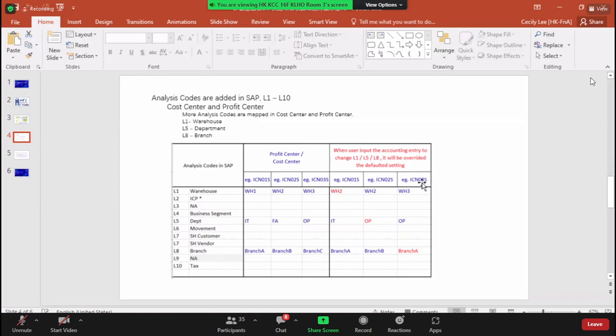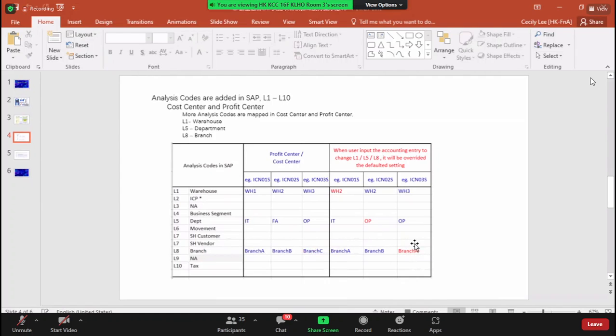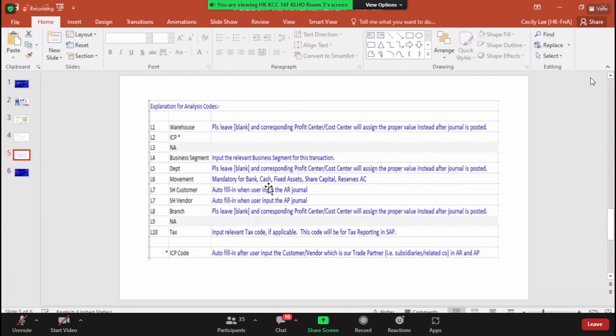For example, RCS03Z: when the user prepares the accounting entry, the L8 branch code is overridden from branch C to branch A. At this moment, the revenue and cost will be allocated to branch A if you override the branch from branch C to branch A. So please bear in mind, when you prepare the accounting entry, you are advised to leave L1 blank, and also L5 and L8.